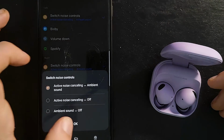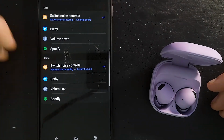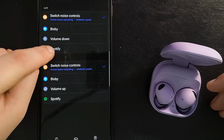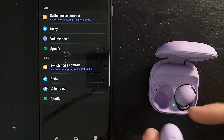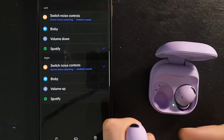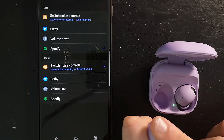I'm just going to leave it on the default right now so it's not changing anything that's going to make it complicated. We also have Spotify. This is, if I'm right, going to open Spotify. Let's test it. I'm going to grab the left bud right here and then I'm just going to hold it. Actually, I need to let it think that I'm having this bud in my ear. I'm just going to touch and hold.